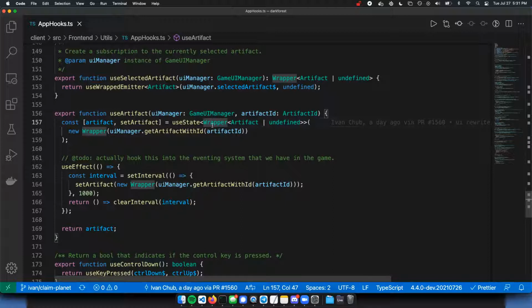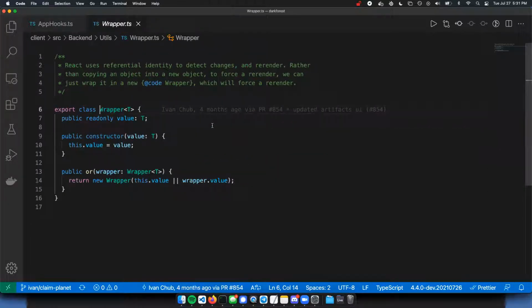Well, there's some other stuff that we do. Okay. This is where we use models actually. So it's interesting, I want to hear about this. So the wrapper is just creating a new object and then it has dot value attached to it. It's a hack. It's definitely a hack. This is in order to make React accept the change, because it's always creating a new wrapper. The value is the planet object that is mutated.